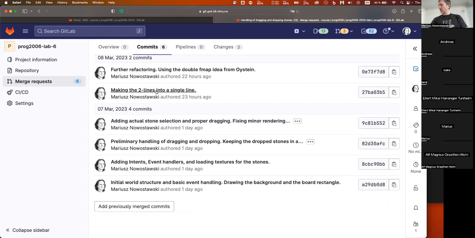And then, when I was reviewing Oyston code, I found a nice trick. So I changed two lines of code into a single line of code because I felt it is nicer, and I refactored it even further, right? So all the refactoring and all the logic is here, and that demonstrates a progression through your project, right? If you have one giant commit, that's very unprofessional, right? If you have 1,000 commits, that's too much also. You should commit into logical blocks such that it's easy to cherry pick later and to see what was happening. So pay attention to that.